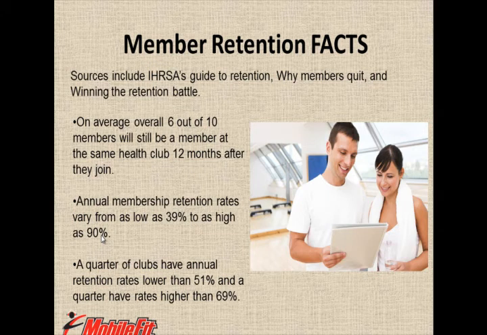We also know a quarter of clubs have annual retention rates lower than 51%. So that represents the bottom 25% of clubs. And a quarter of clubs have retention rates higher than 69%. So 69 and above represents our top 25% of performers. And that's where you want to be, if at all possible.